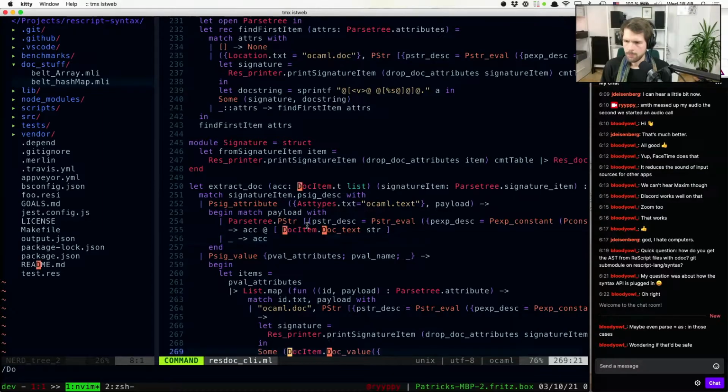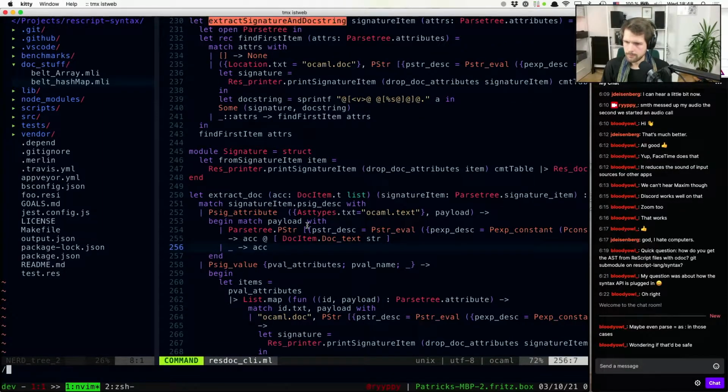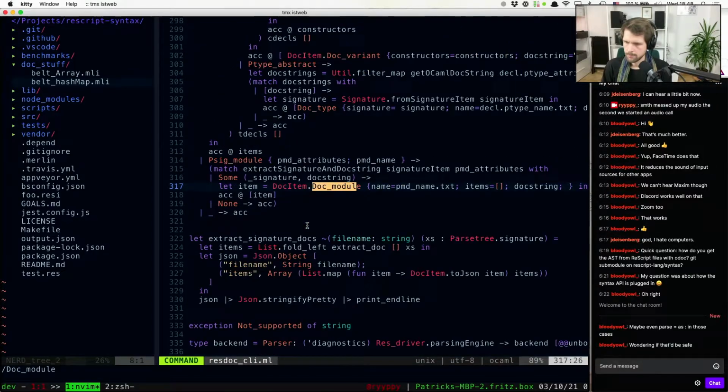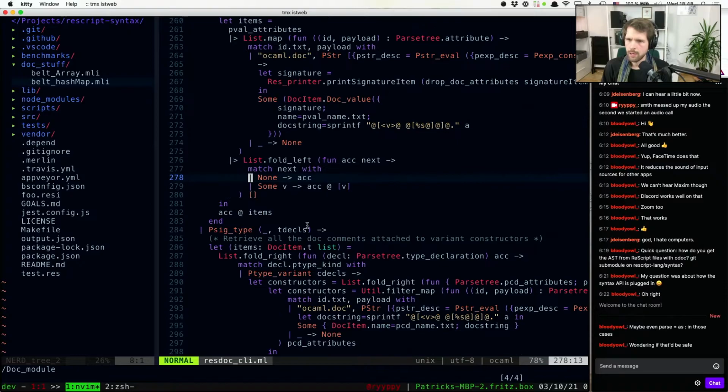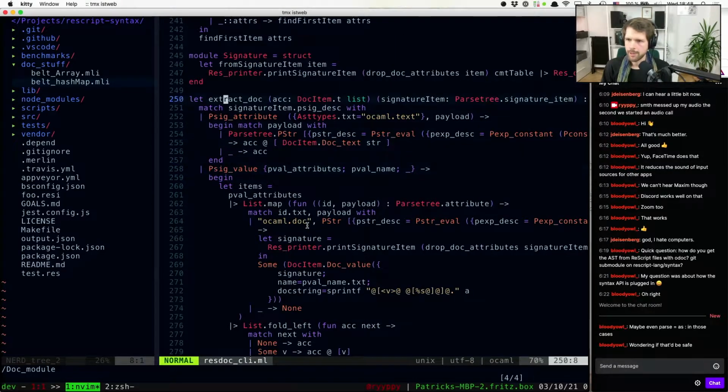Okay, so we have our doc item, doc module, and within there we have the items thing. And now we need to call our extract doc thing here recursively, right? Yes, recursively. But the problem is that this is kind of a reducer.